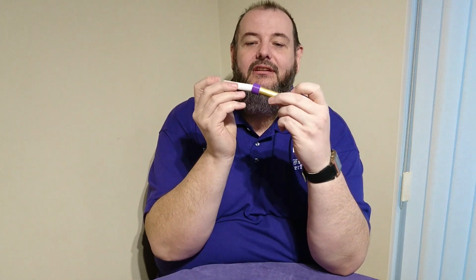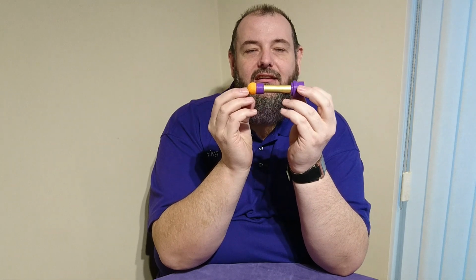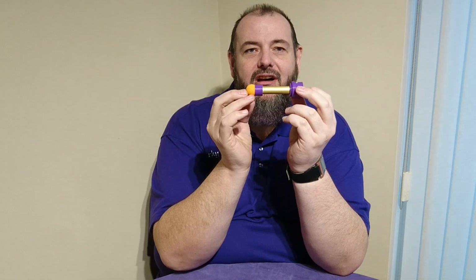It will nest the Elite darts. It will also, when fitted, fire an HIR, and when undoing the screw here, will still fire the standard Megas.